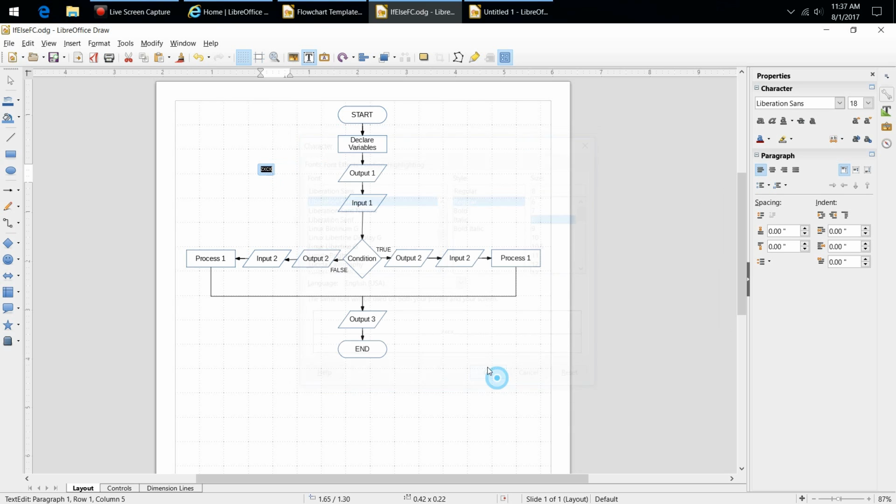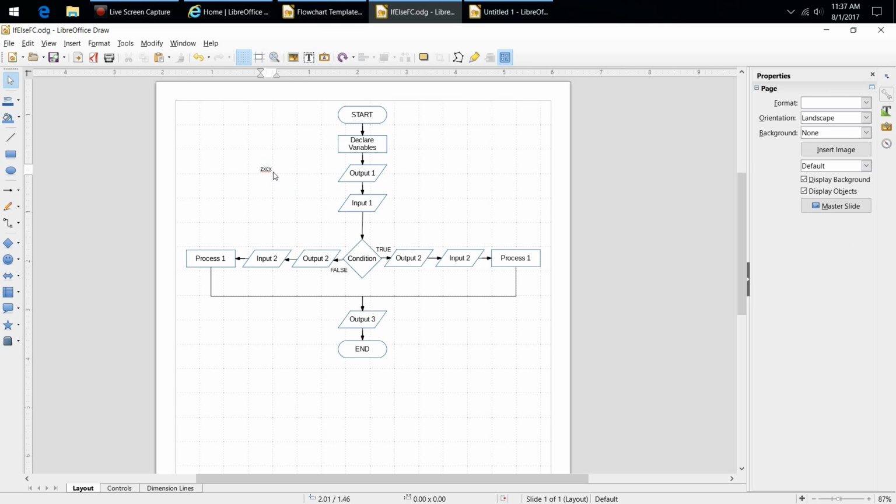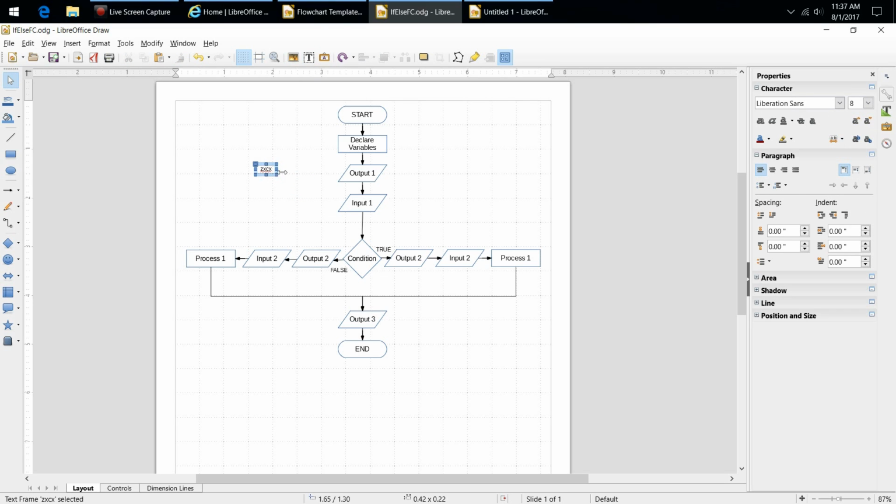Let's say 8. That's what it is in this picture, I believe. To make it a little smaller than these, which I believe is 10. So you can do that, and then of course that text box acts kind of like a shape, so you can move it, and you can hold control and make a copy of it, just like that.